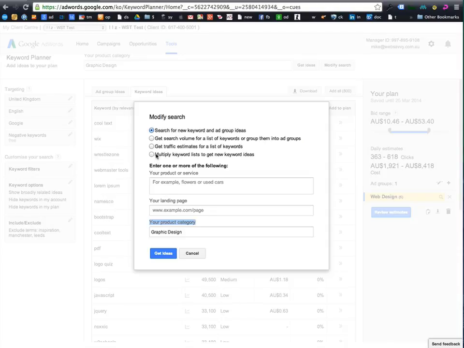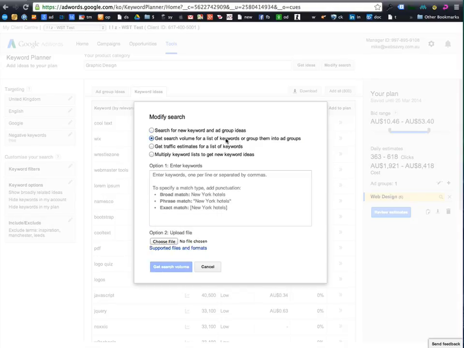So, now, get search volume for a list of keywords. We kind of just got that, but we got it without starting with anything. In other words, we started with a keyword or a website. If you have a list of keywords, you could paste them into here, or you could type them into here. So I could type in web design, web designer, and so on.